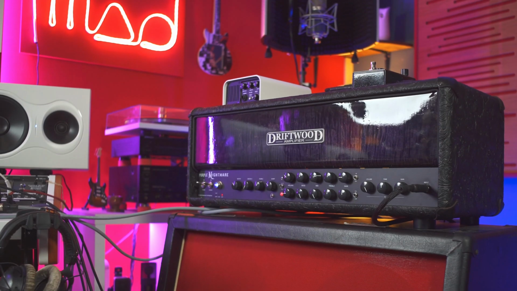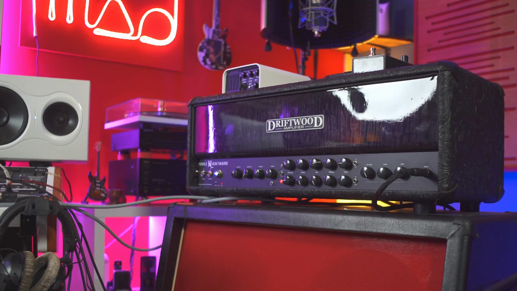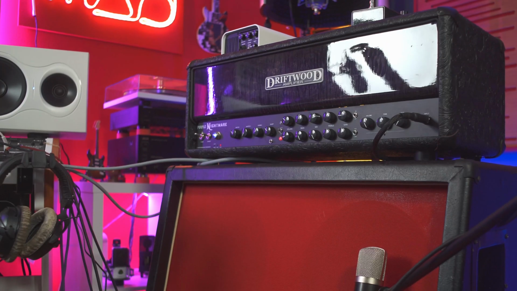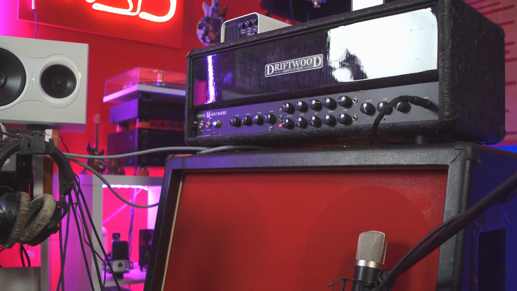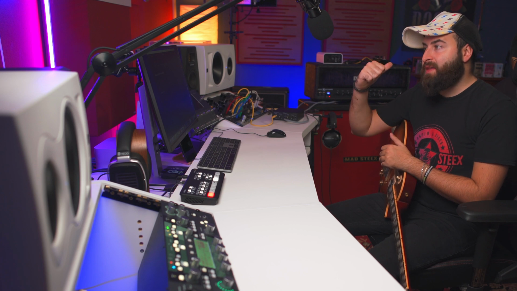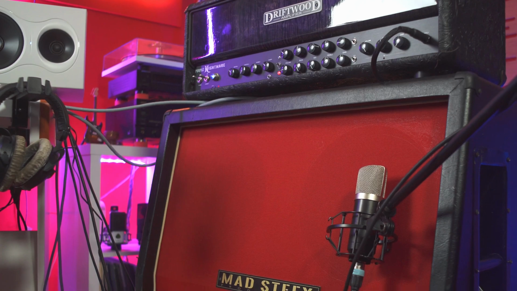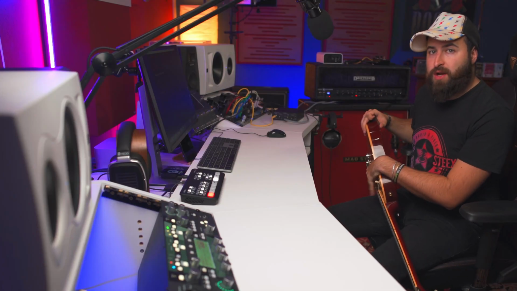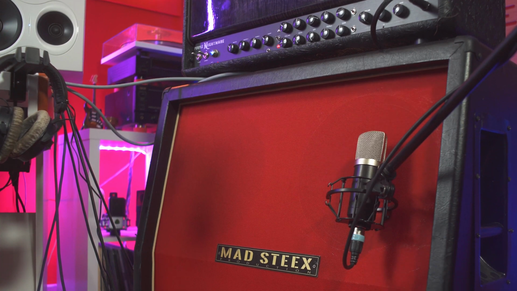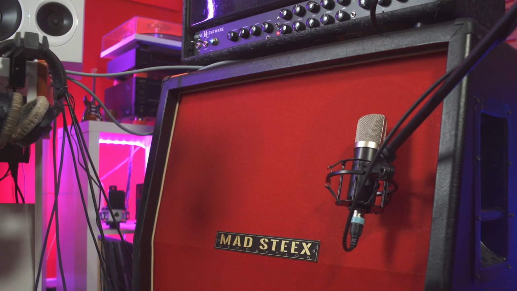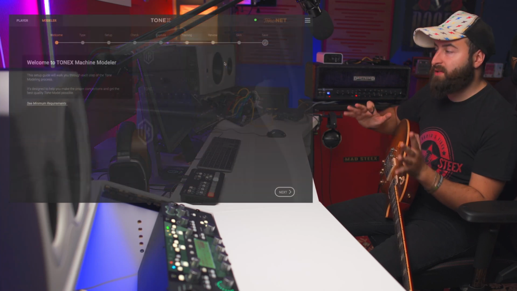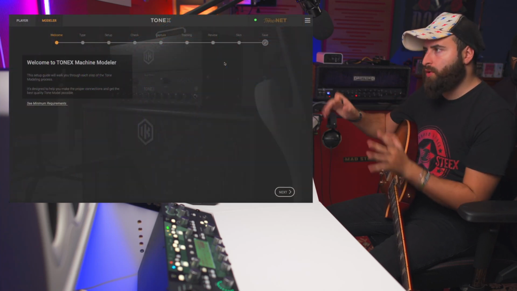So let's talk about the gear that I'm using today and the gear that I want to capture. I want to capture my Driftwood amplifier with channel 2, which is basically the high gain channel, and then the amplifier goes to my custom cabinet, which is the Steex production custom cabinet, of course. And I'm recording the Retro 30 speaker. So basically it's the warehouse speaker, and I'm recording with my microphone, the Roswell K47 Mini, and the sound is amazing. Let me show you the process, so I'll show you also the sound.